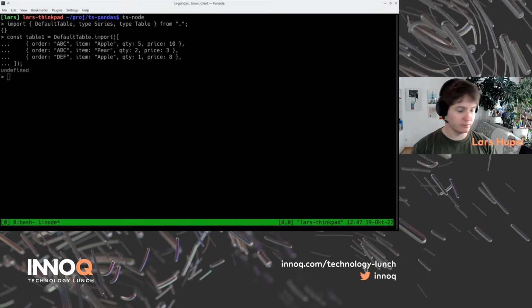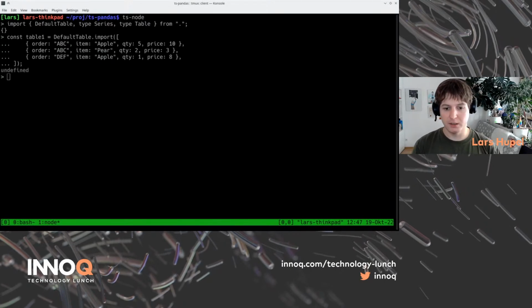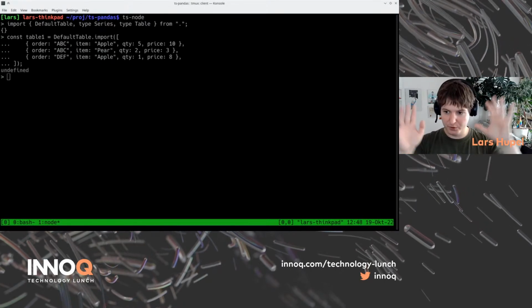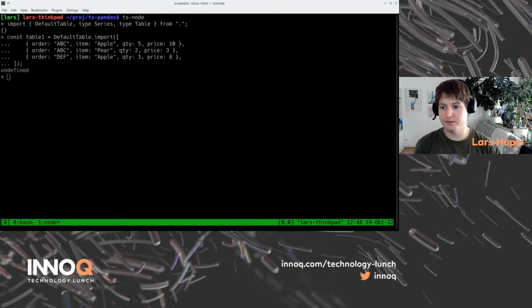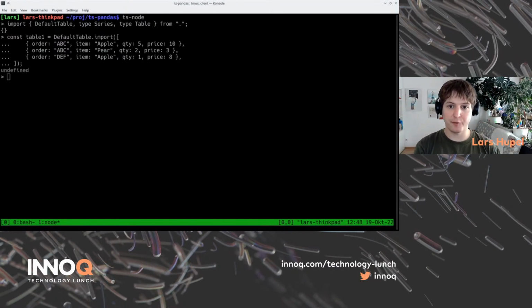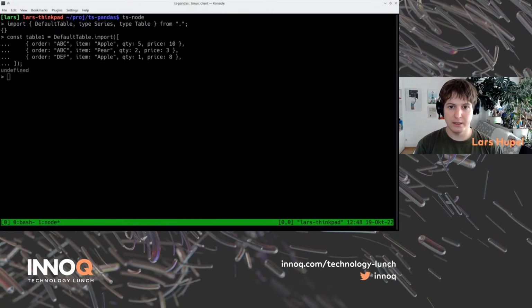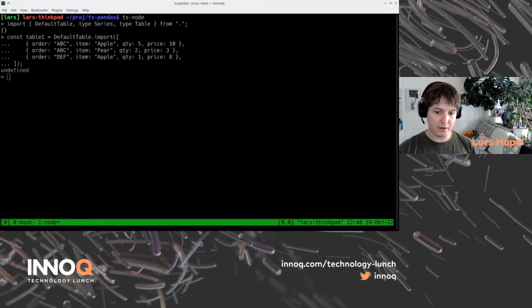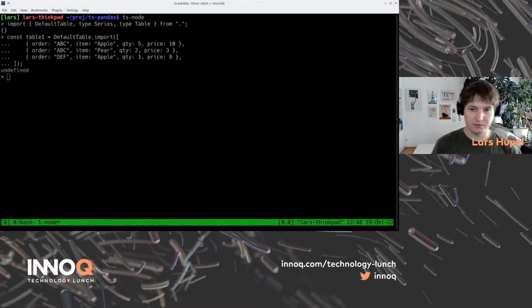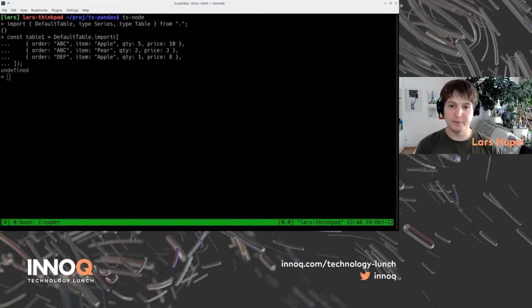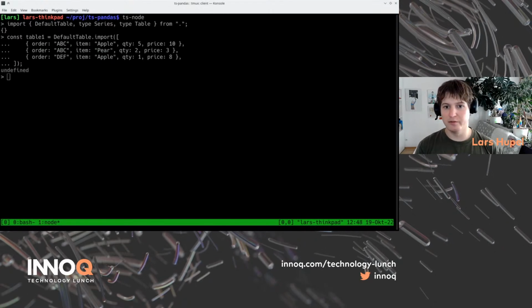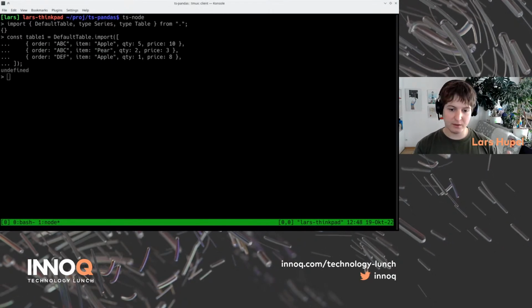And you could imagine that this could also work for actually reading data from the file system. So I've just put it here so that you can see this is exactly the same example from the slides. We have 3 entries in our table, and there's these 4 different types. Now you see already here that type inference has happened, right? So I didn't have to specify the type of table1. It's something that can be inferred.